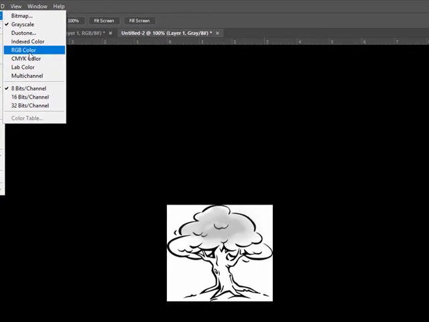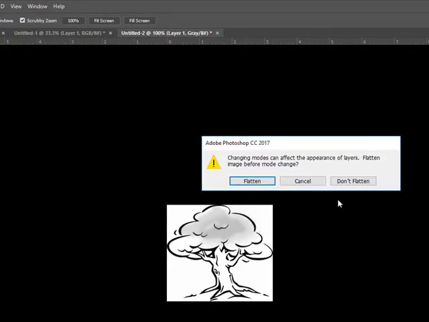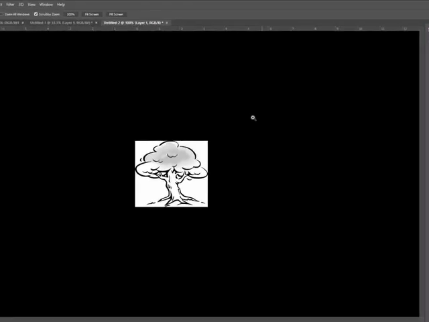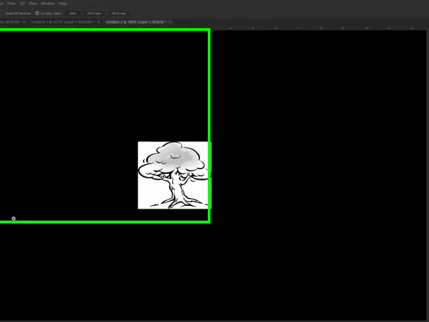So we've changed this to RGB, and now it's asking me, do I want to keep these 2 layers? Meaning, do I want to flatten? So this would just become 1 layer. Do I want to cancel? Like, forget it. I don't want to do any of this. Get me out of here. Or just make it RGB but don't flatten, and that's the one I'm going to choose. And so now it's RGB, and now when I take my paintbrush and I paint over it, I get red.